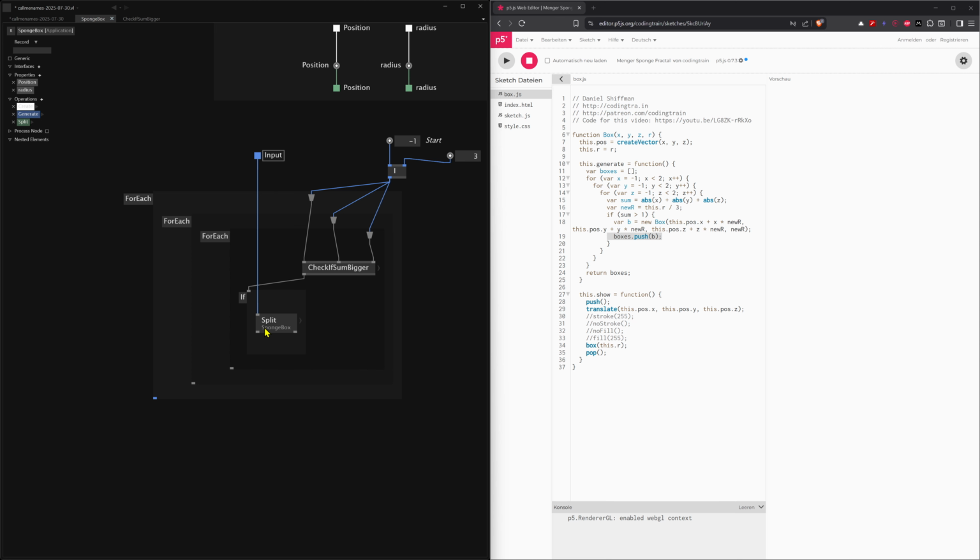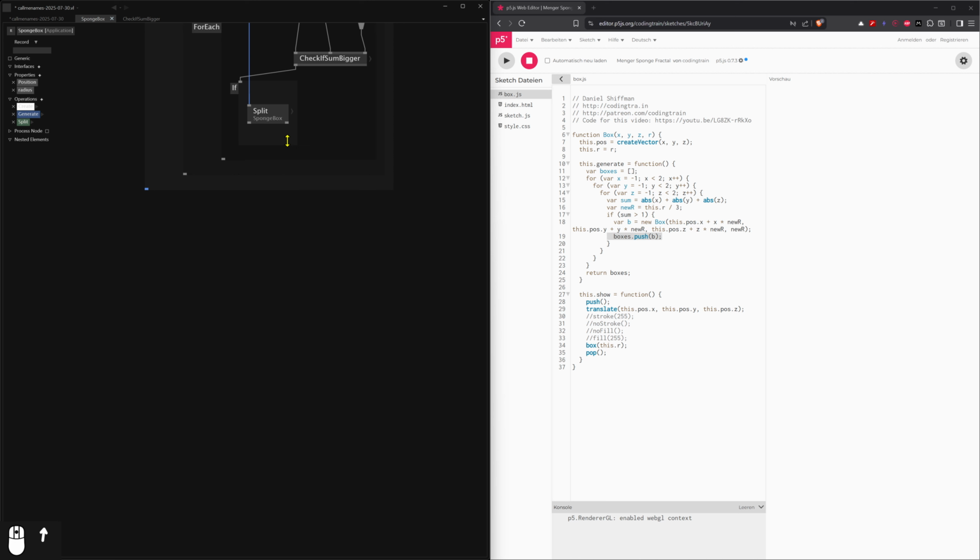So yeah, we plug in the objects that are already in the sponge, and we want to have the radius of it, because there you see this box X is the position of the current object. Here we see this position, so this is the position of the current object. We add an x and y and z value from the iterations and multiply this with a new radius.